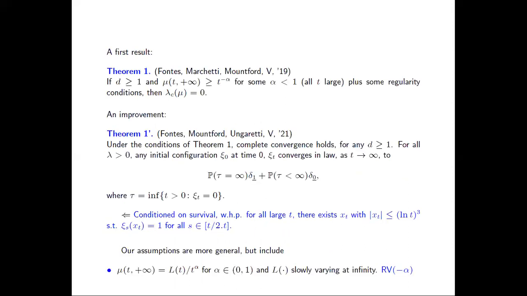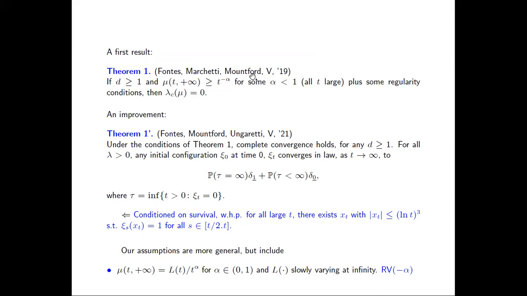So that was our first goal, and a first theorem in this direction, some time ago already, is that if your tail is heavy, then with some regularity that I don't want to spend much time on now, you do have a positive answer. It is, of course, in any dimension, because once it survives in one dimension, it survives. In fact, to show this it is enough to have just Z plus as your space. And it is quite clear that if you have gaps not too far from each other, then you can tunnel your infection and construct an infinite infection path. So from the previous estimate on the residuals, on the gaps, you should have this one.